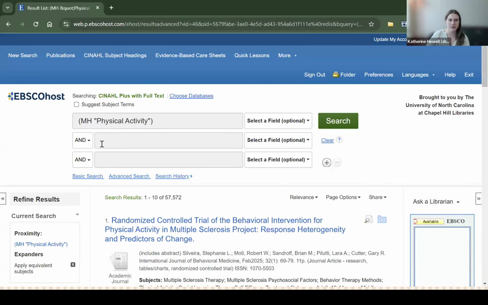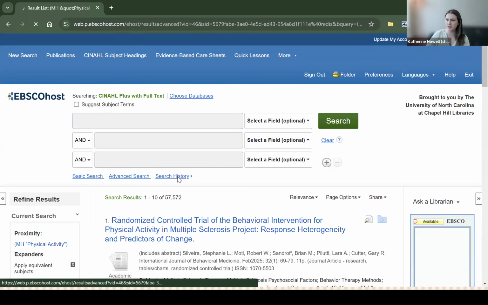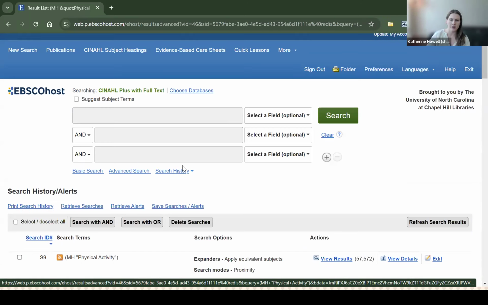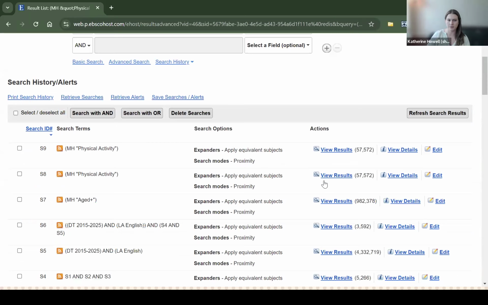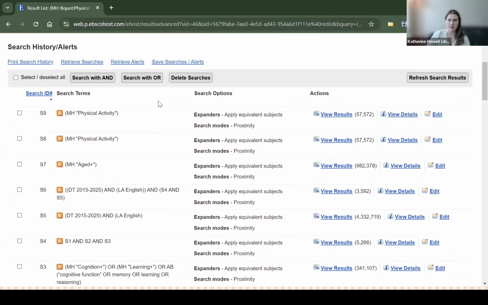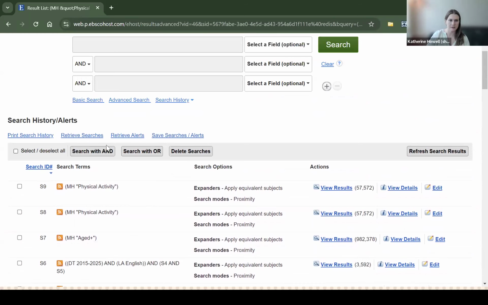So to find search history, again, yours may look a little different than mine. You're going to click, sorry, I'm just deleting this search here. You'll click this drop down that says search history. Hopefully it looks similar to that in the updated version as well. Essentially below your search will drop down a list of everything you've searched. Just to clear it up, I'm going to select and delete them.